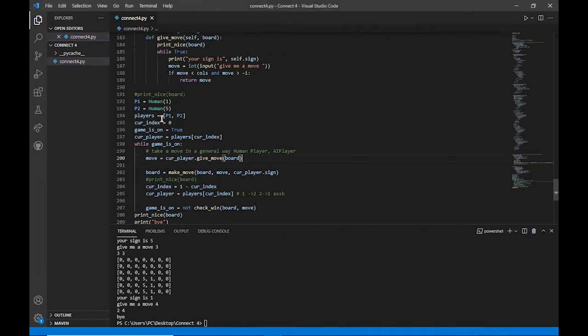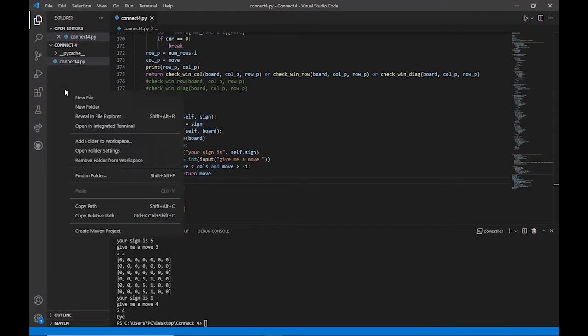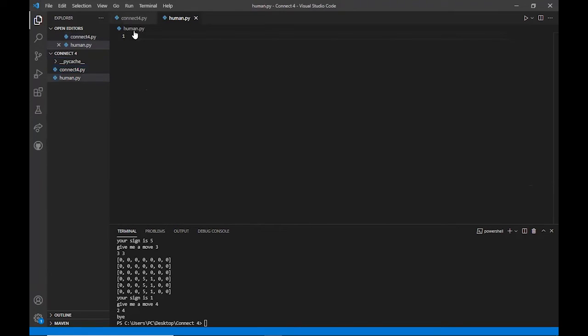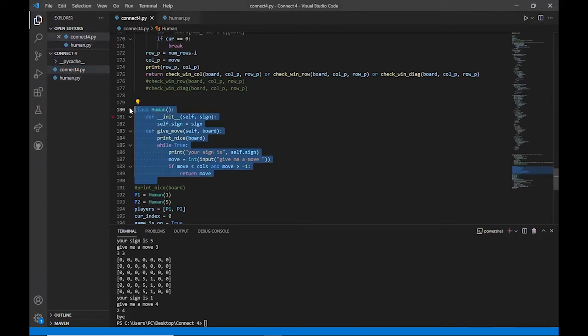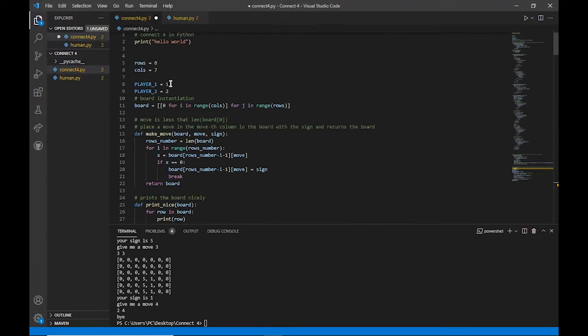Okay, so now we have something. We have the human players working. We have the current index, whatnot. And this whole thing, we could put it all inside this big class called game, just to make everything more contained and have an easier way to manage these files. So instead of having everything in one file, I'm going to create a new file called human.py. And now in there, I'm just going to copy this whole class human in here, beautiful. And then we'll import it.